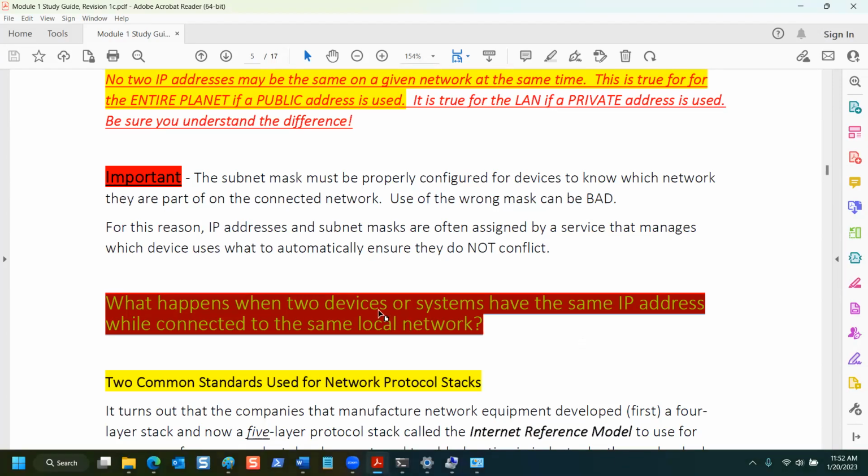When two devices on the same network at the same time have the same IP address, it melts down the address. Let me say that again. No two devices can ever have the same network address on the same local network at the same time.